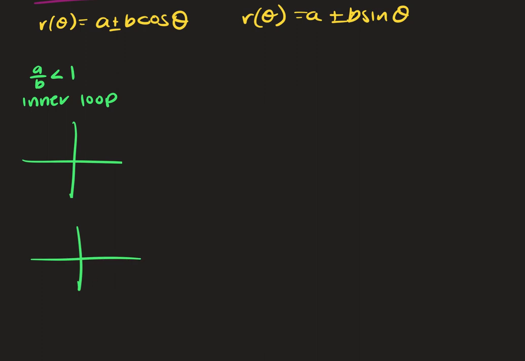You know the names? Yep. And the inner loop goes something like that, awful drawing, but something like that. Like a pretzel-ish. So think about your symmetry, right? If it's the top one, what kind of symmetry does that have? It's the polar axis, which is cosine. So this is a cosine graph. It could either face the right or the left, but at least you know that the loop happens on the x-axis or on the polar axis. If your little knot or loop is happening at the top or the bottom, now it's sine. Cosine is left and right. Correct.